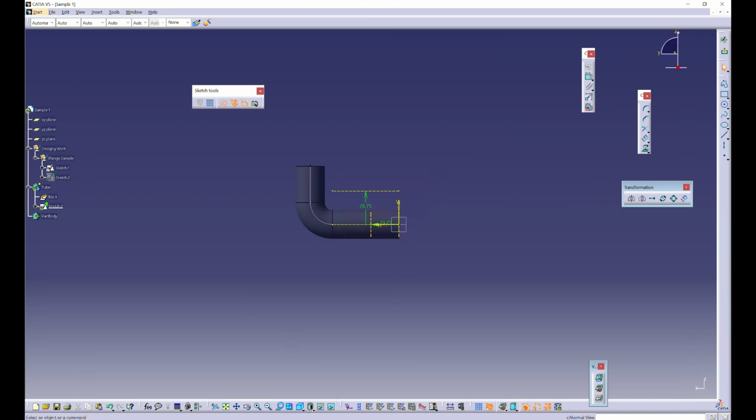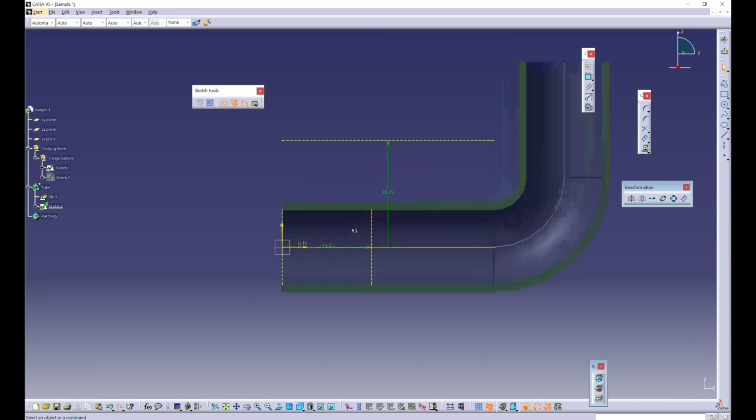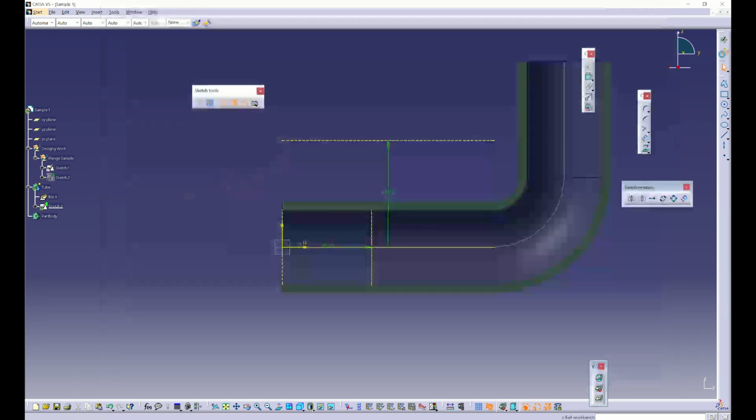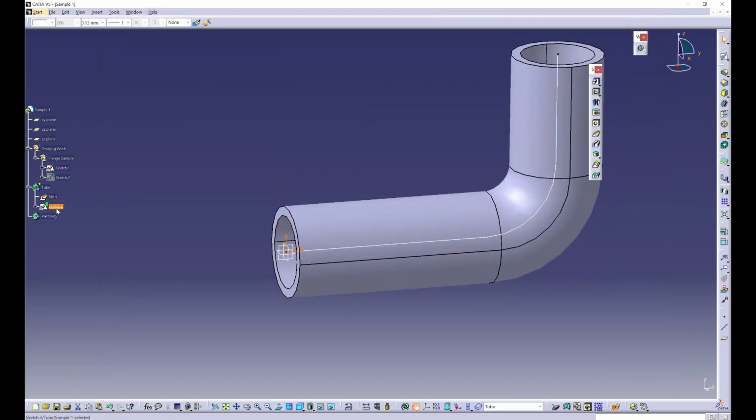Now I have this here, so I can create. Since our sketch is inside this part body, we will transfer this to the folder.